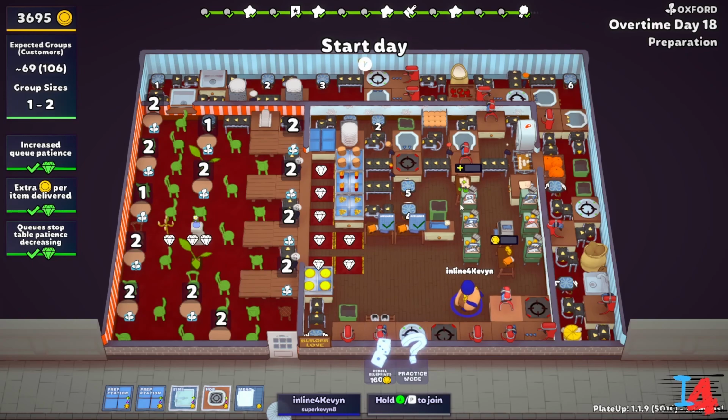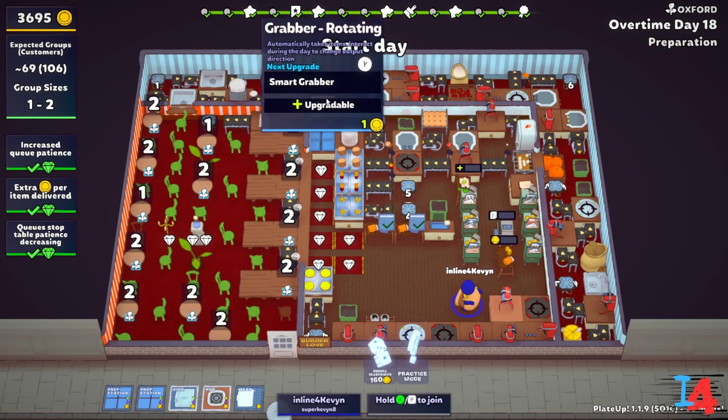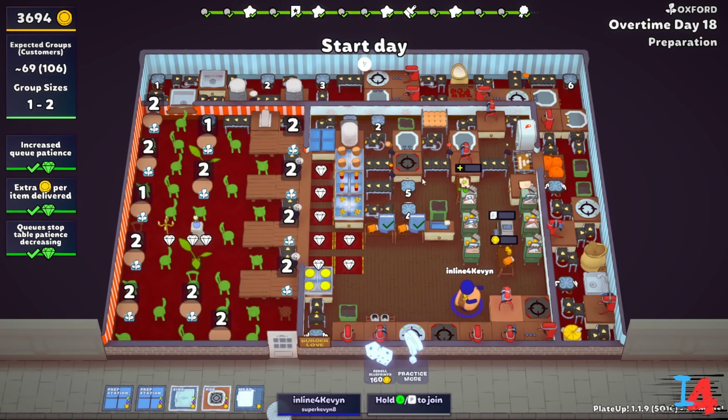So yeah, anyways, we're just going to quickly buy these grabbers, this one and this one. Cool, put that up there. We are going to buy these last two compactor bins just to have them, and then we're gonna take a prep station, throw it in there, move that over.